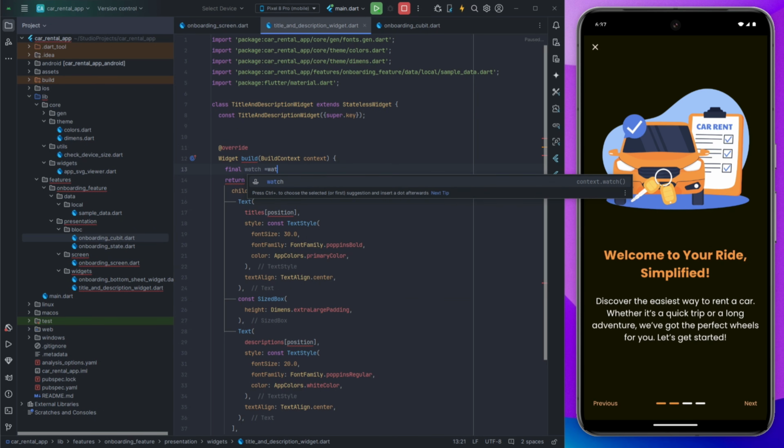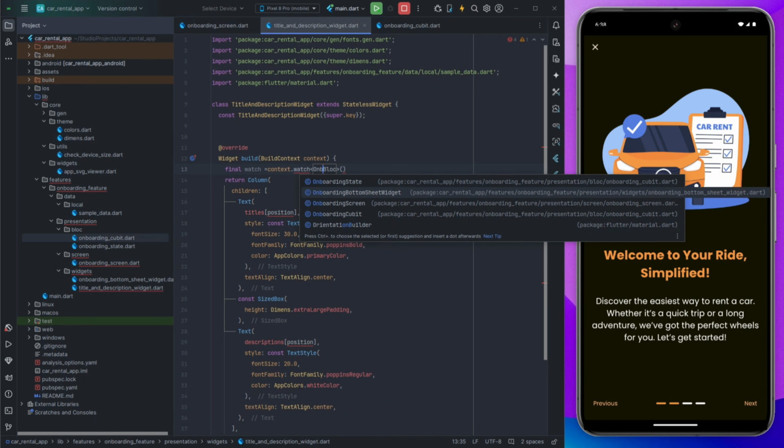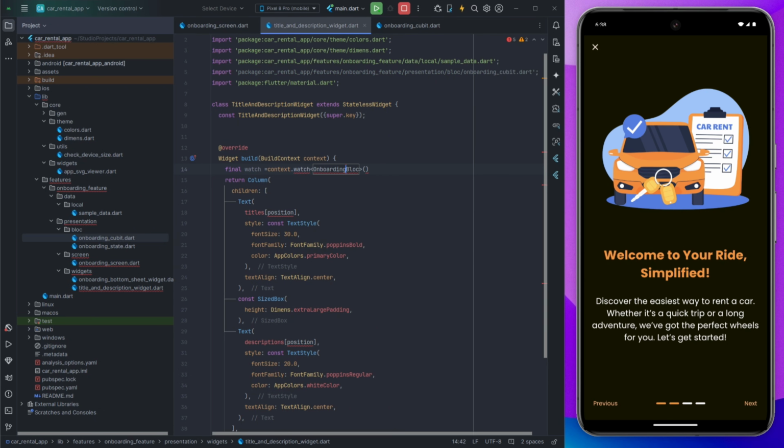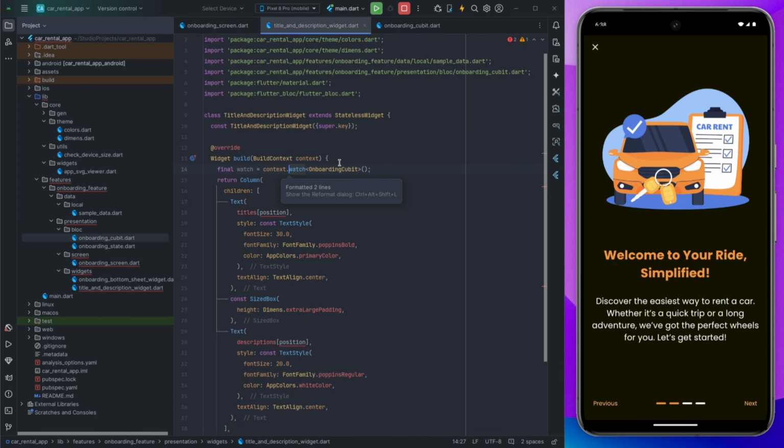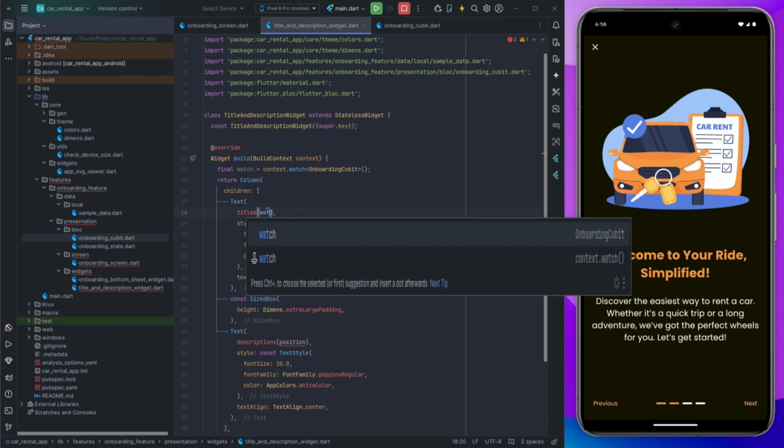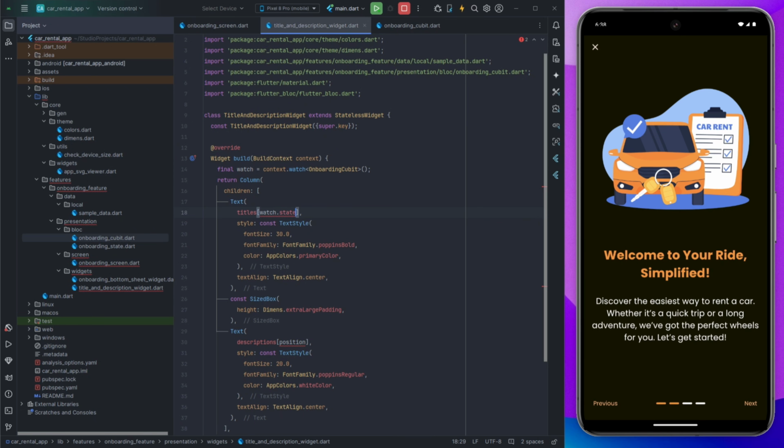I'll create a watch variable, and instead of position, I use watch.state.position.